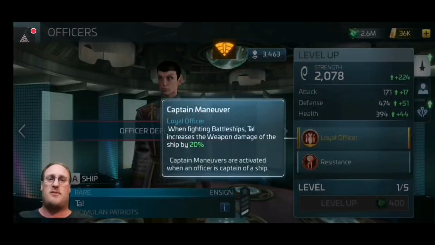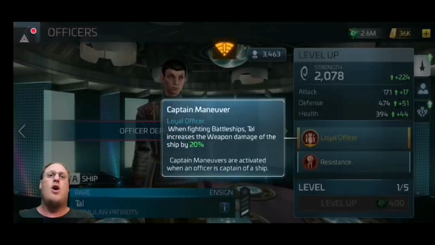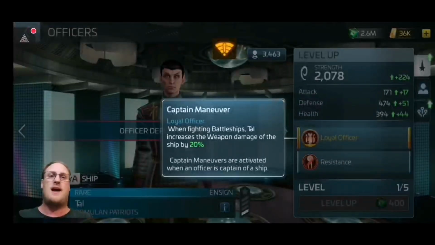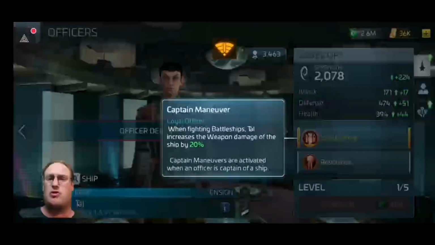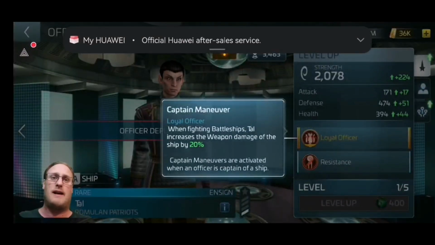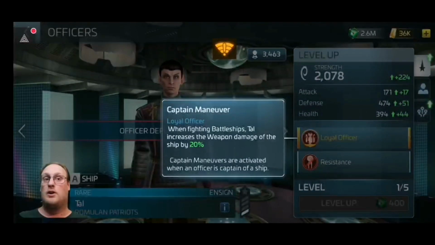So, looking at his captain's ability, obviously the original characters released in the game only came with captain and officer abilities. So, when fighting battleships, Tal increases your weapon damage by 20%. Now, it doesn't seem an awful lot, because if you take a 100,000 DPR ship, you're probably looking at an extra 20,000 added on top. Then you've got to split that down between your individual weapons.